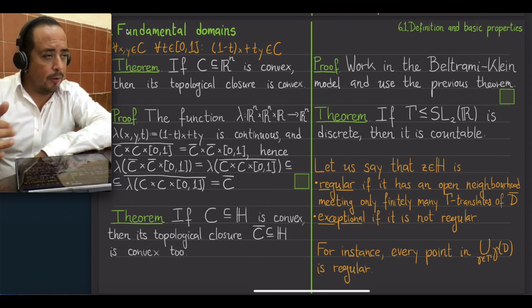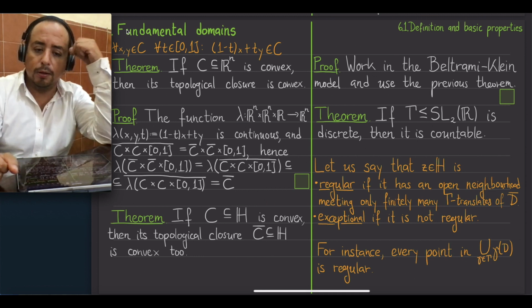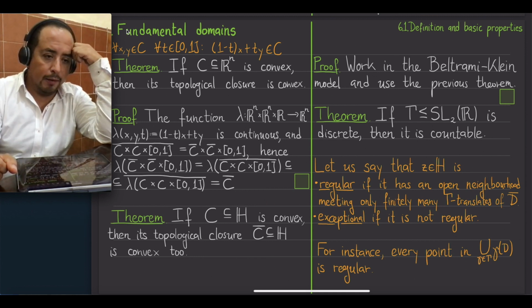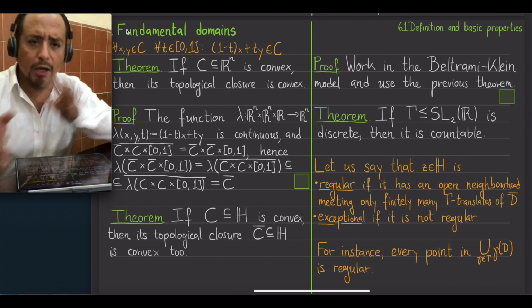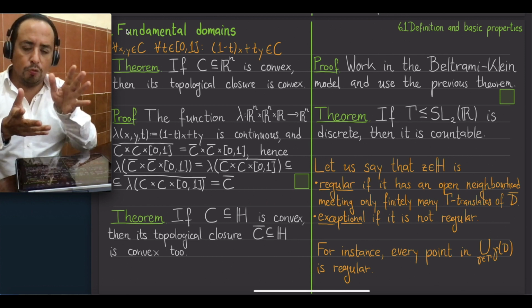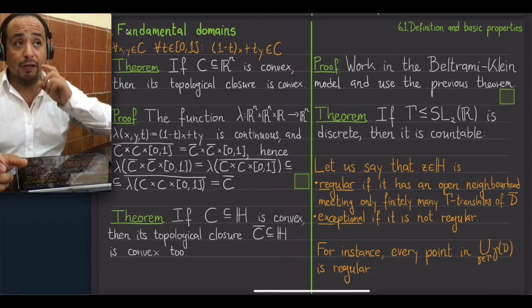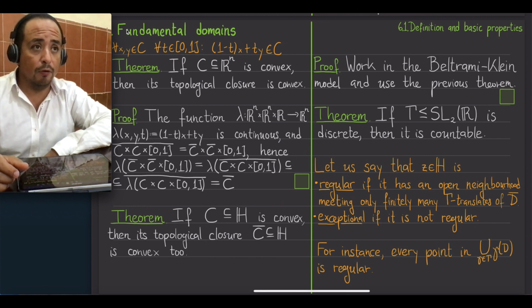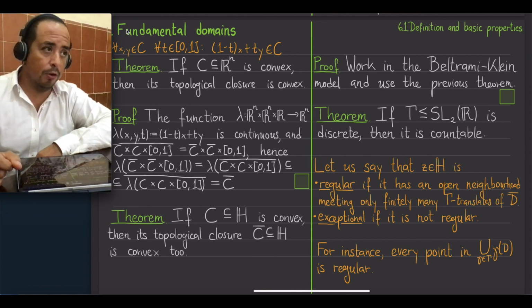But here the shortest curves in this model are precisely the segments of Euclidean straight lines contained in the unit disk. Now, how does one get to that model? I'm not going to say. One has to perform some projections in three-dimensional space to pass, say, from the unit disk, or from the hyperboloid, to the Beltrami Klein model.